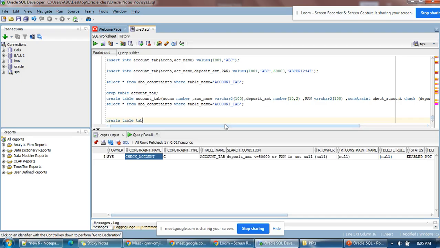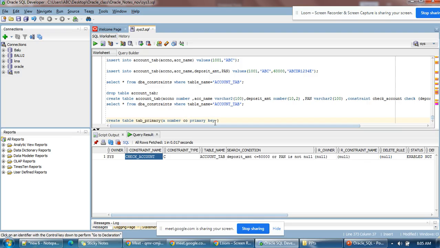Create table tab_primary. Let me create a number. I want to make the first column a primary key. Simply you can do it directly, you can make it primary key. You can define it like that, or if you want you can give a name also.